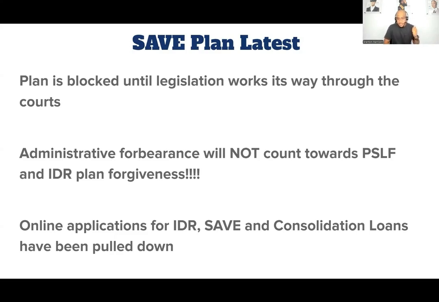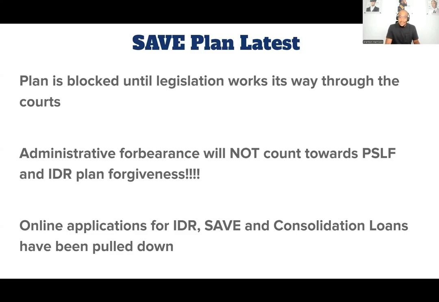So there's lawsuits from the state of Missouri and the state of Kansas against the Department of Education trying to block the SAVE plan. It's been through several different rounds of appeals, and the most recent appeal fully blocked the SAVE plan. It was, hey, we're blocking these elements of it. They are saying until this legislation is completed, the Department of Education cannot offer this payment plan. And when I say legislation works its way through the courts or is completed, that likely means that this is going to the Supreme Court. Supreme Court is in recess. They're not going to be back until the fall. So it is highly likely that it's going to be, at the earliest, the end of the year before we have any resolution as to what's going on with the SAVE plan.